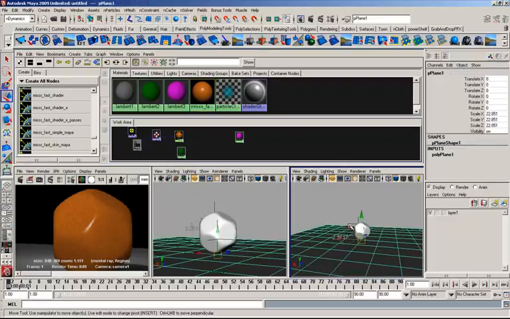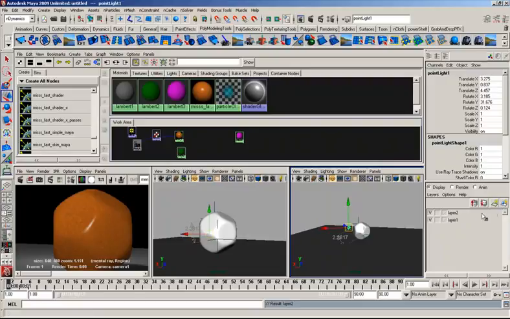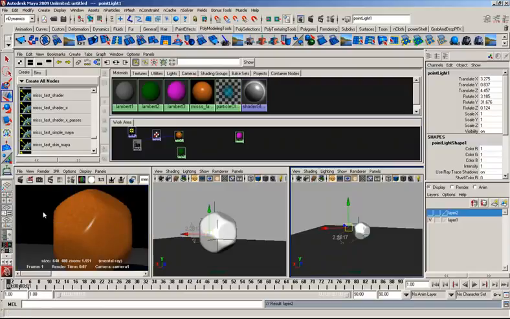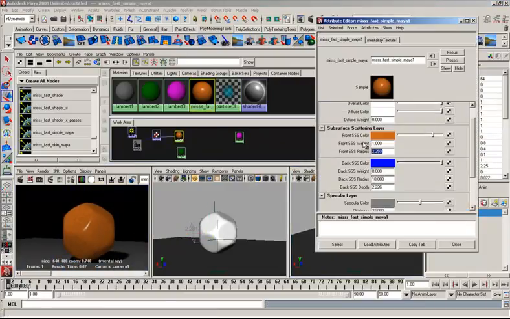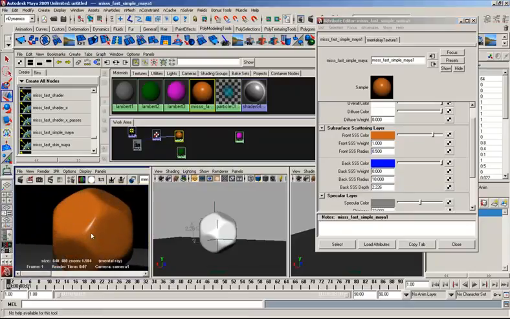If you want me to, I'll hide that back one. So I'm actually only showing the front one. So this would be the scattering from front to back, the front scattering. So if that radius was, let's say, 0.5, it's got a lot of weight, and it's got a lot of direct lighting from the front, so we'll see how much it scatters. It's probably going to scatter a lot. There you go. You can see some diffuse, and you can see some of the scatter there.